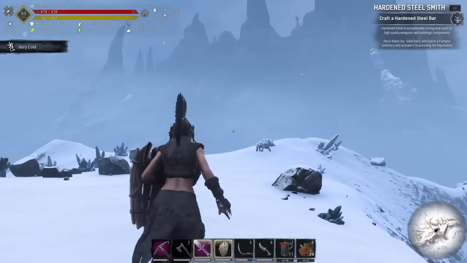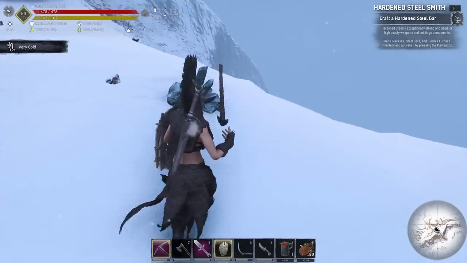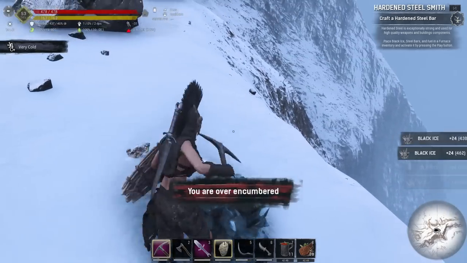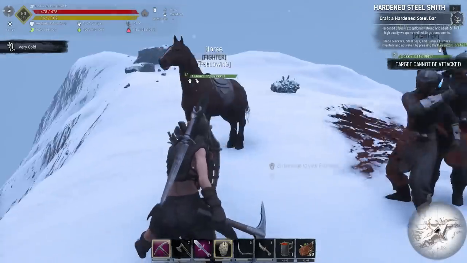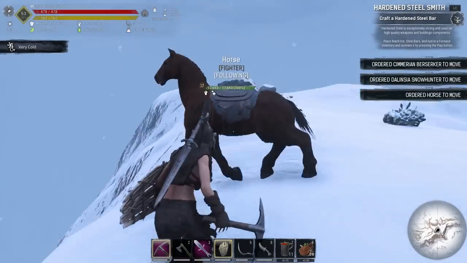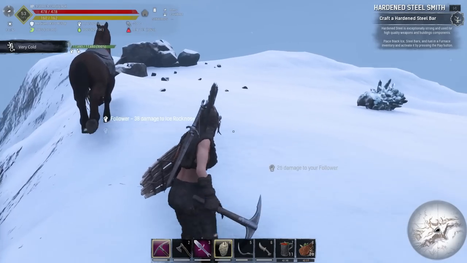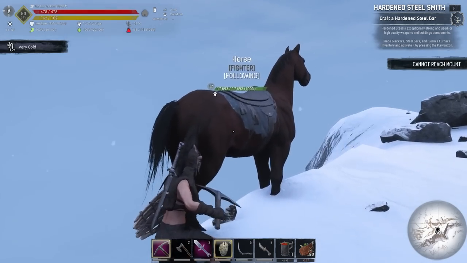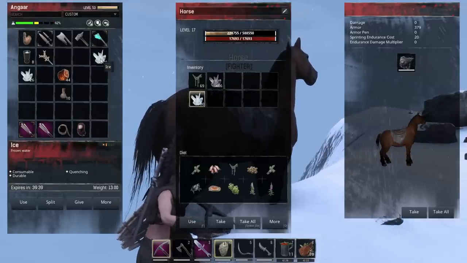Right, there's one more rock nose over there. Also an ice one, but that's a black ice node here. Oh, I'm encumbered and he's coming out there. Oh, horse, come closer. Come here. Stop running away. Right, so we'll take 2 nodes.